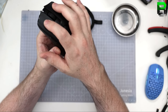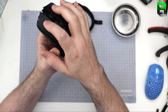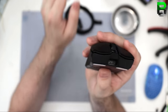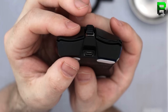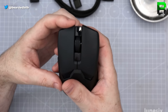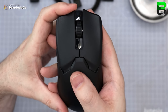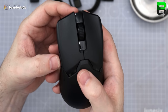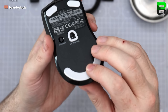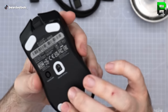Sounds like the same Opto mechs. What I did notice then was a bit of pretravel. Movement on the button. Not bad. Side buttons feel better. Have they rounded the skates? Maybe a little. Take a little closer. I'm not sure they've rounded them either.